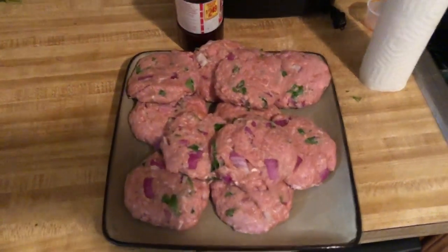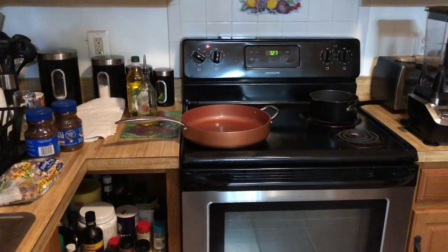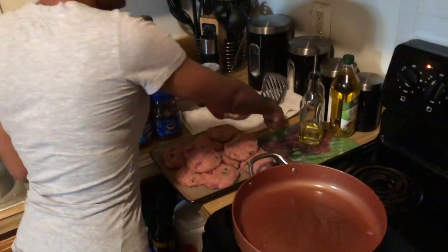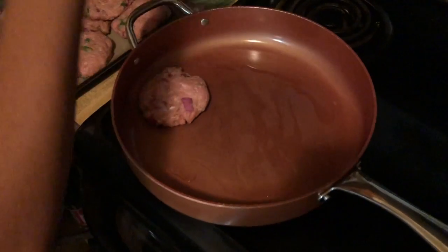Okay, well, these are the patties. This is what they look like. Now it's time to fry them up. All right, so you put some olive oil in the pan. I'm gonna season. Now, you gotta put the burgers in there so they can fry. You gonna get some of the seasoned beans?